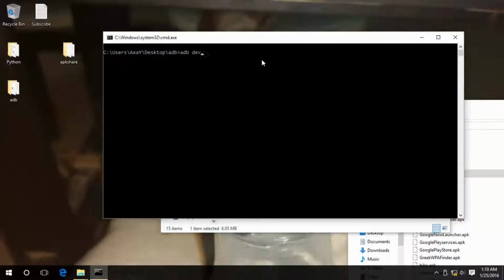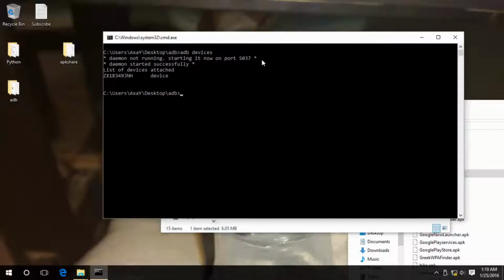So I'm going to write adb devices. Started successfully. Yes, your device is connected. You might see a prompt on your device, but my device is already configured for ADB use, so I'm not getting any prompt and I'm not showing that to you. So have a look at your device while you are doing it.